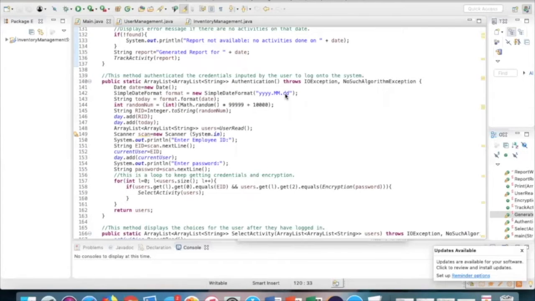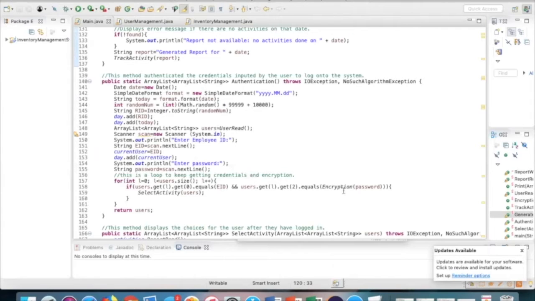So here's the authentication function. So this is what is used when an employee is first signing on. It'll ask for their employee ID, and it'll ask for their password. And what happens is that we loop through the user file, and it'll try to match an employee ID, and then it'll try to match the password once it's encrypted.